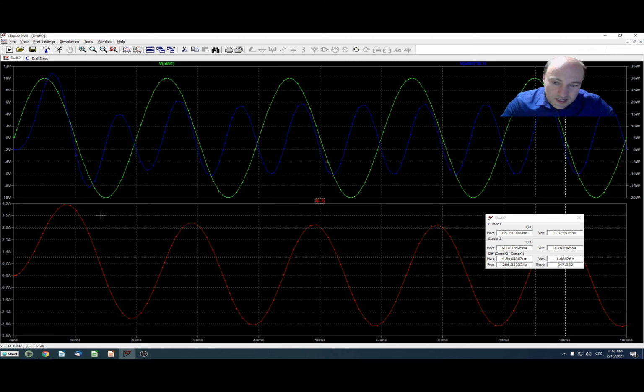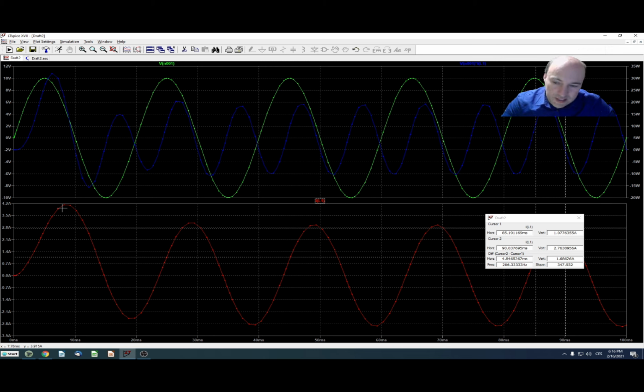Now we did not see initially any deformation of our signal if it was a resistive load. However, now we have an inductive load, and for this reason we can see a transient when we turn this circuit on. So you can see that the voltage, the green sine wave here, starts from 0, and the current starts from 0 as well.